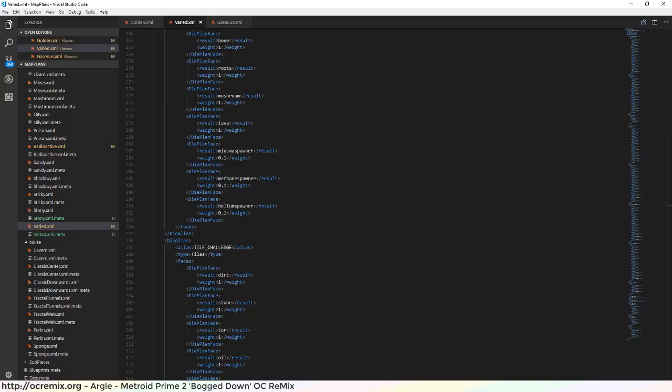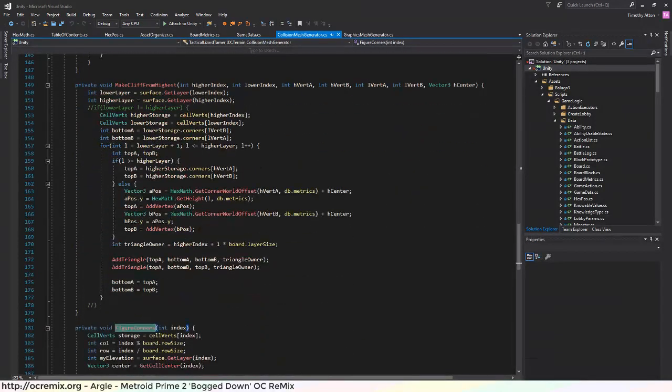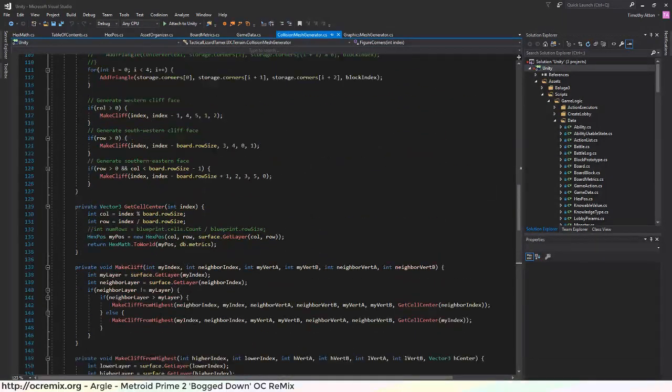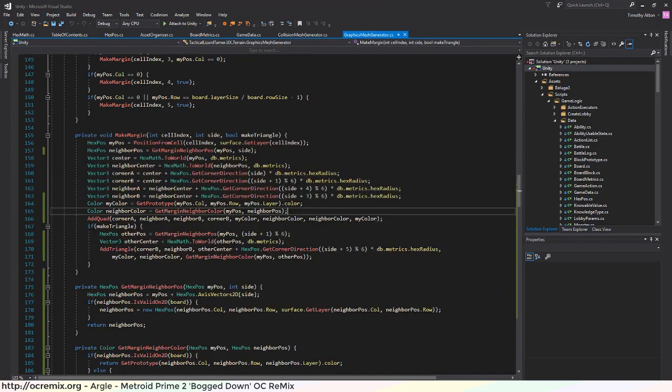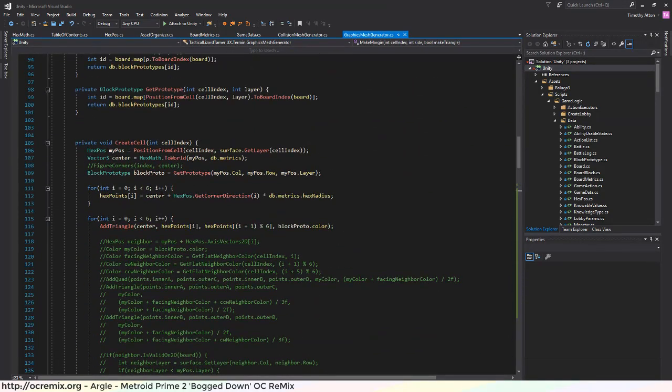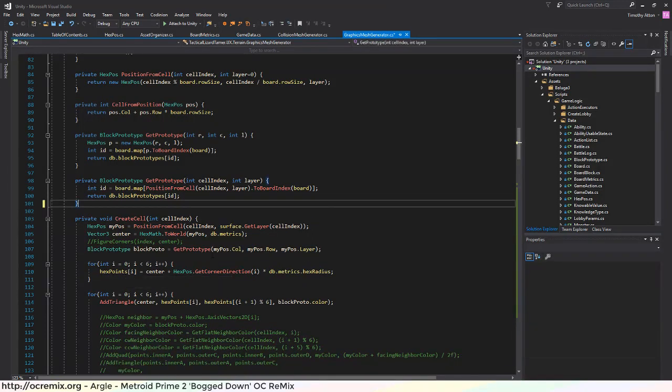But since so many points are needed for both, I think it'd be a good idea to have an in-between class that analyzes the structure of the map and calculates a bunch of this math, and that way when these mesh generators come, all they have to do is look at that data that's already calculated and build all the triangles that are needed.